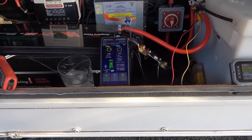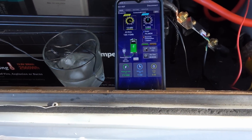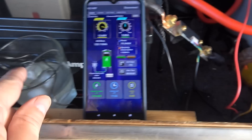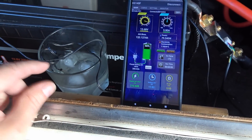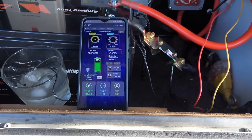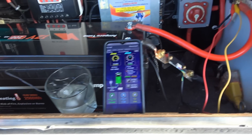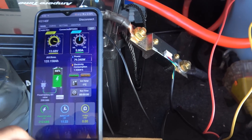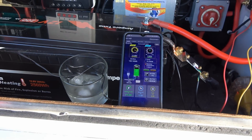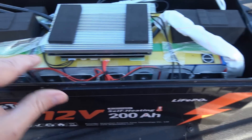I have a little test bed set up just to test the self-heating aspect of the battery. I've got some ice water here showing about minus one Celsius, with a temperature probe in there, and also one of the battery's temperature sensors dipped in there as well. It's actually triggering the heating pads — I have an amp meter and you can see almost six amps going through the two heating pads, putting in about 80 watts — probably 40 watts each. Seems to work as advertised; the heating pad is warm to the touch.